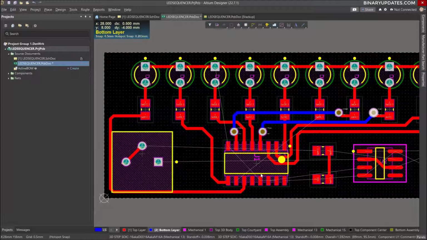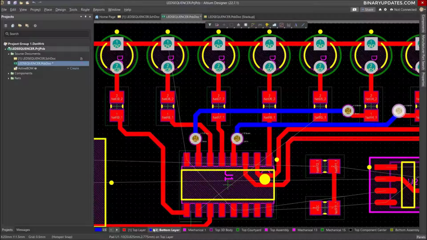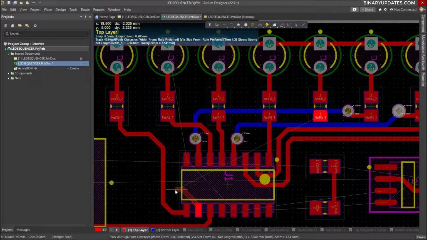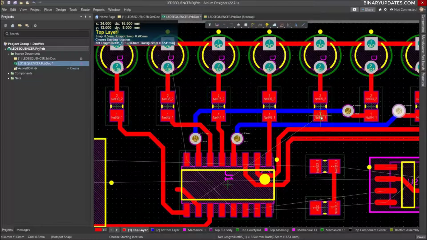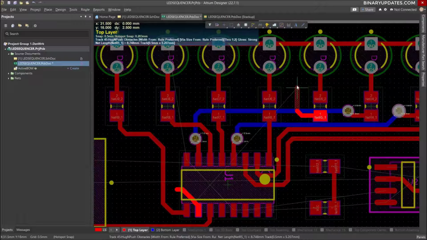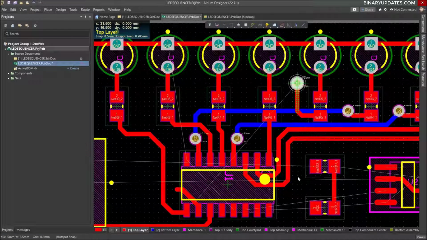And now I see there's one more track, especially this one. This one is connecting to this one. This is really long. So Control W and oh sorry, escape, and I have to select the top layer. Control W, and then I just have to put the vias here first, and then I have to draw one more track here on the top, and now I can just place a vias here.